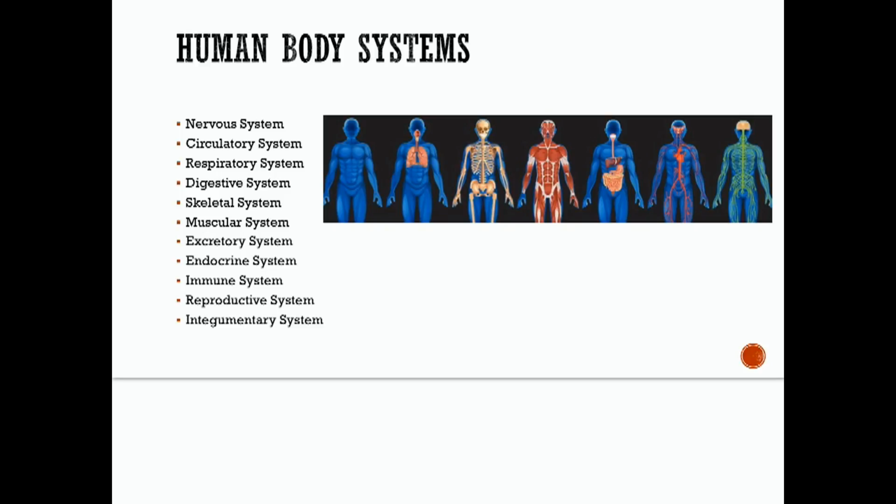The endocrine system is involved with the control of body processes, such as fluid balance, growth, and sexual development. It controls these processes through hormones. The immune system defends the body against foreign invaders. It uses antibodies in specialized cells, such as T cells, to defend the body from microorganisms that cause disease. The reproductive system includes structures that allow humans to produce new offspring. It also controls certain hormones in the human body. The integumentary system is made up of the person's skin, hair, and nails.